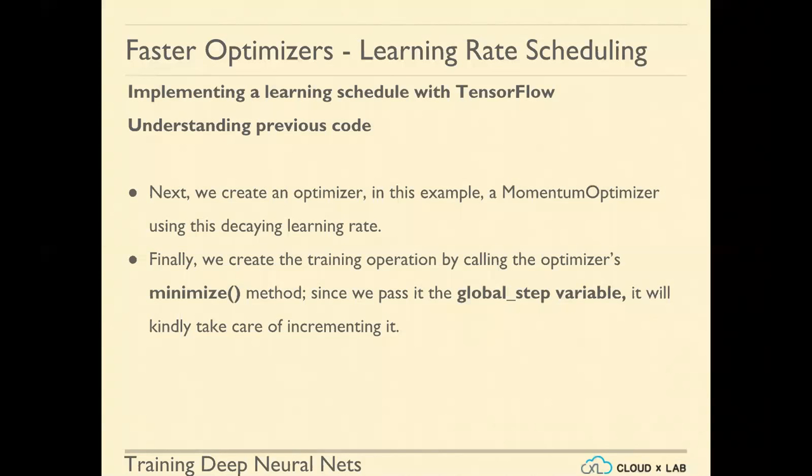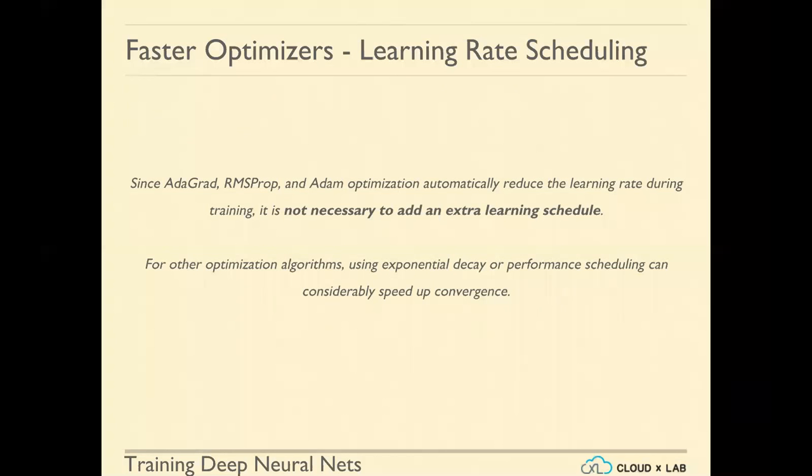So there are multiple ways. One is the periodic one, another is the exponential one, and the next one is the power one. We can implement either of them, and by using the global step, we could actually implement any of the three. The important part is that AdaGrad, RMSprop, and Adam optimization automatically reduce the learning rate during training. If you remember, RMSprop was dropping the learning rate. Instead of a fixed learning rate, it was dividing it by the total change we were making. The more steps we take, the more S increased, and therefore eta, the learning rate, was coming down. So we don't need an extra learning schedule if we are using AdaGrad, RMSprop, or Adam.